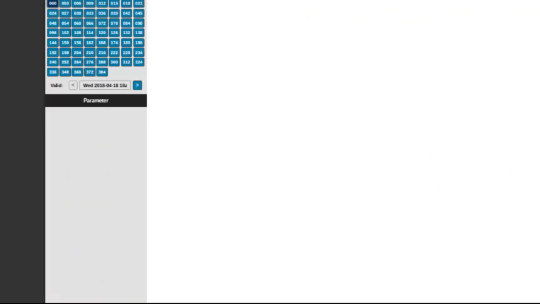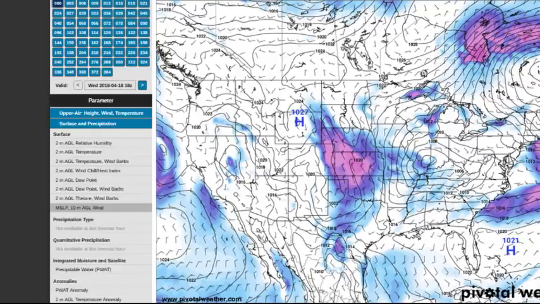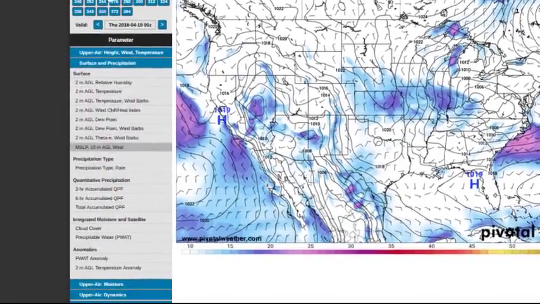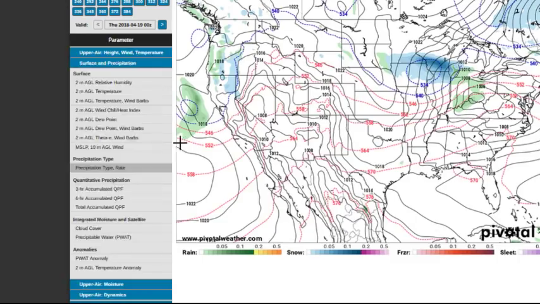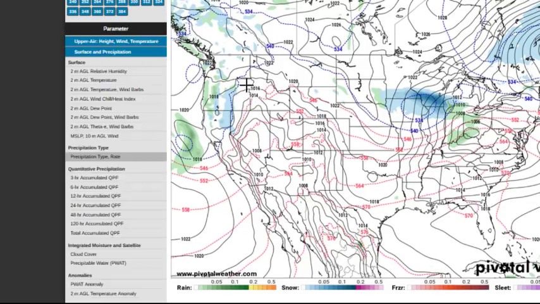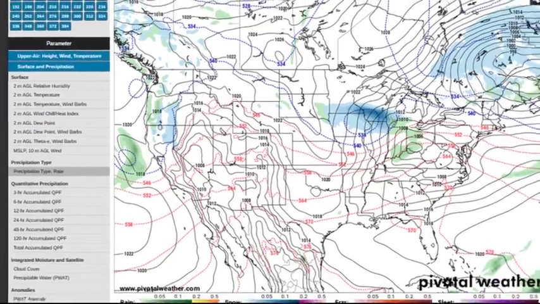Go to Models, GFS, Continental US, bring that forward about 6 hours, and then pick the precipitation type there. And hopefully that doesn't affect the stream. Let me take a look. Okay, 0 dropped frames. We're looking pretty good there. And let me see if I can load these in. Okay, stream is looking good there.